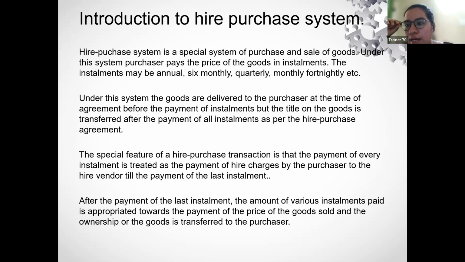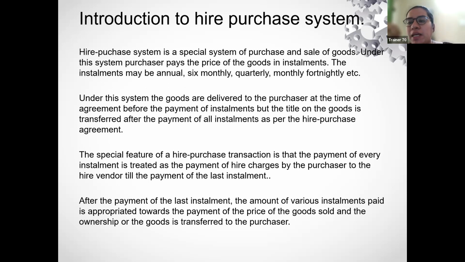What option do I have over here? I can stop the payment of installments, and what the vendor, Mr. A, will do is take away the machinery. Obviously, whatever I have paid till now in the form of installments, I don't have the right to get anything of that. That is for what use my machinery. I've been using it for so long, 2.5 years, so I can specify that as rent paid for making use of that machinery. I won't have any right to get any amount back out of it. That amount is gone.